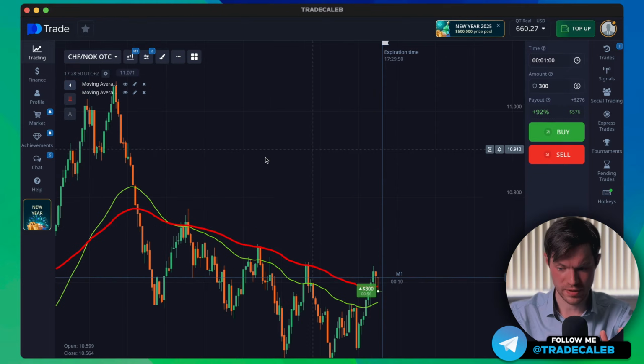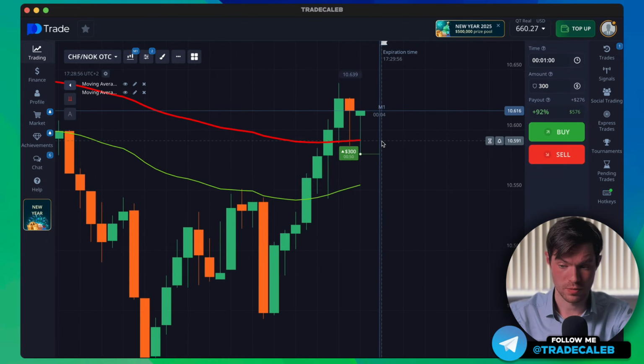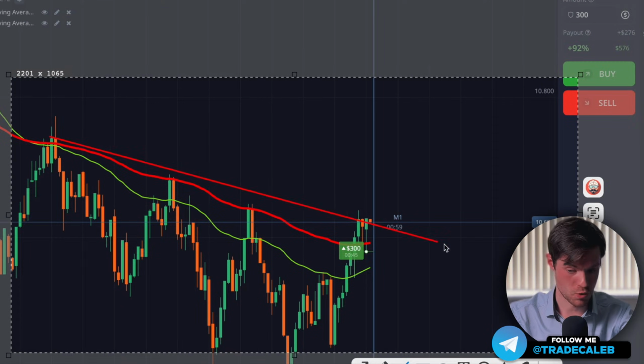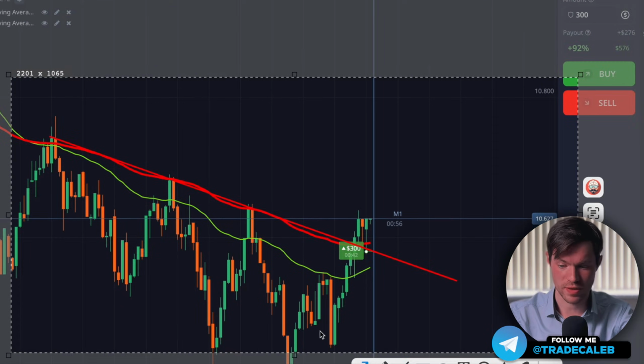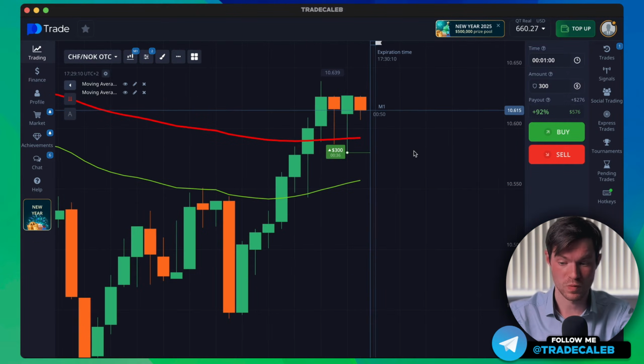We have two moving average lines here. We break them. And now we are ready to move on. Plus we have a trend line here. Look at it, everything is perfect. The chart has broken through this trend line, then came back to touch, and in 30 seconds we will get a profit.